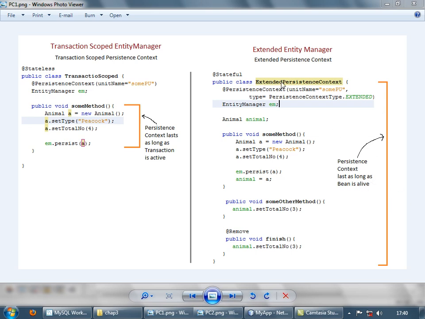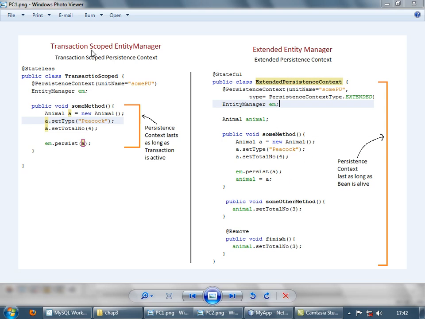For a stateful bean, the client is supposed to remove the bean at some point of time. So from the time of creation of the bean to its end, the persistent context is alive. It is not dependent on the duration of the transaction. The transaction will start and stop over here, it will start and stop over here. But the persistent context depends on the lifetime of the bean, not the transaction.